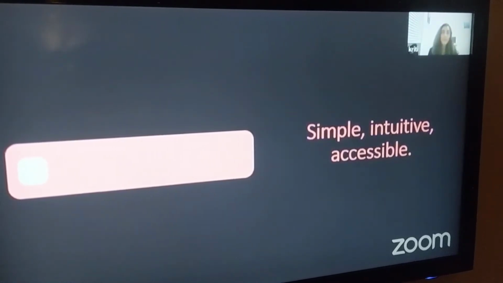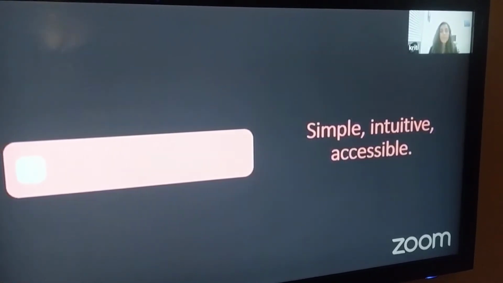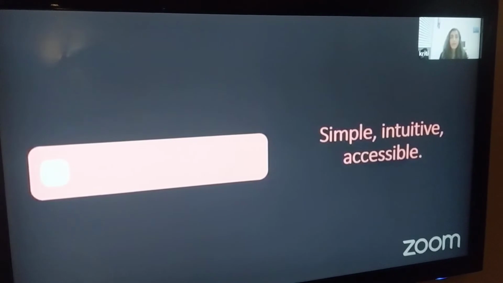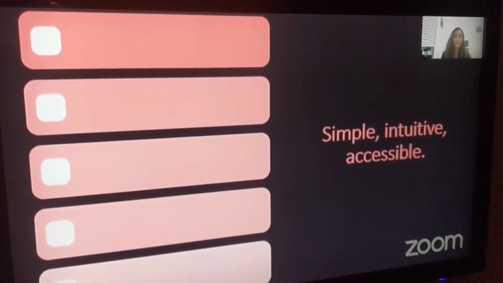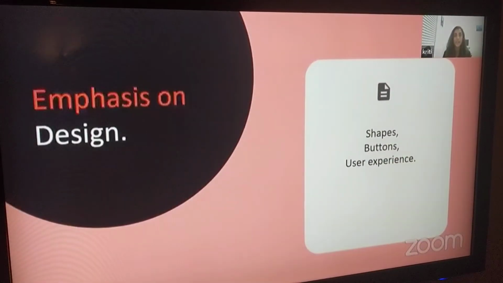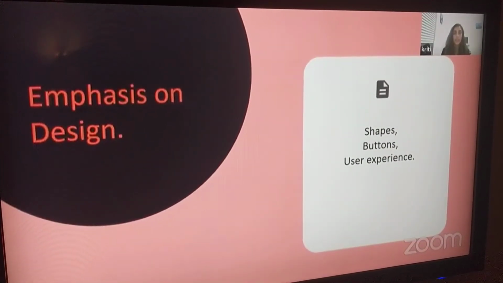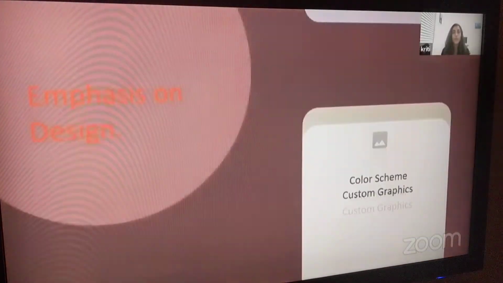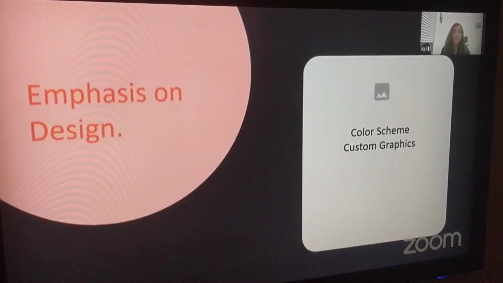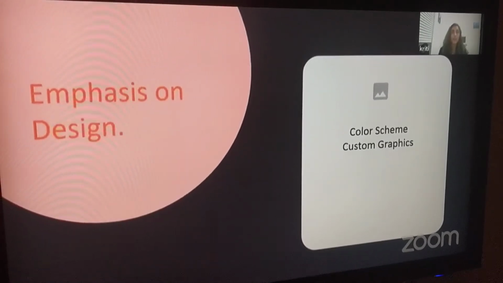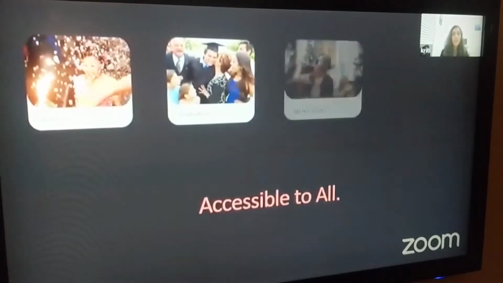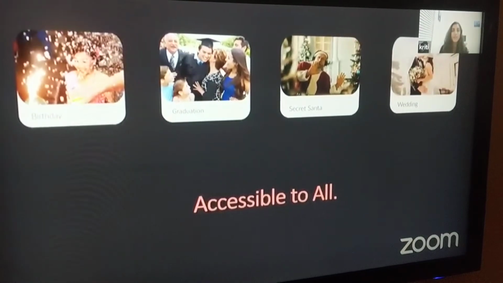Our focus for this app was to keep it simple, intuitive, and accessible. While designing our app, we put our focus primarily on the user to allow them to have a seamless experience of receiving a gift. We put extra priority on the design, which included the color scheme, the shapes, and the stock footage. We put an emphasis on every single step to allow the users to have the ability to experience our app without any complications. And we wanted our app to be accessible to all users.